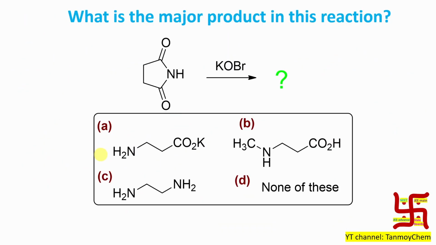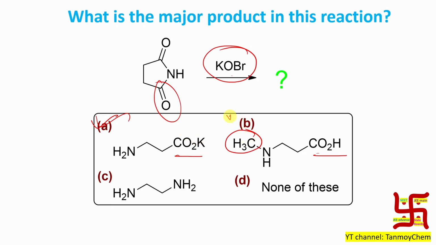Now next, if you look here, what is the major product of this reaction? Obviously, according to our discussion, it is option A. Now if you get this question in your exam, how can you solve it in less than 30 seconds? First of all, if you look at this option, it is illogical. Why? Because CH3 is attached to nitrogen. Did I give any reducing agent? I have given the oxidizing agent KOBr. So this carbon could not be reduced into this methyl. So it's an illogical option. Not only that, did I mention any workup? No. Here KOH is given. By the way, if you look here, the without-workup product is also available, so you need to focus here also.